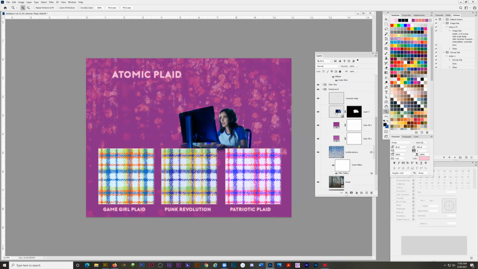So I'm going to find my, you know what I can do, maybe if I just move her underneath this purple, let's see what this does. That did it. So that's one solution. Another solution, I could have kept her on top, but I could have added a little bit of purple with a color balance on her, maybe a clipping mask on her. I could have done that too. This works pretty good. So now she's less prominent. I wish she was bigger though.